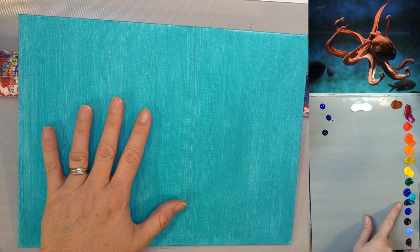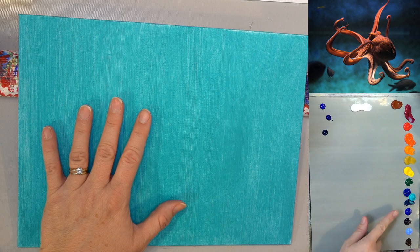There's the Cobalt Teal. This one's called Turquoise Deep or Phthalo Turquoise. Ultramarine Blue, Dioxazine Purple. This is Ultramarine Blue plus White. It's called Light Ultramarine. And this is Burnt Umber.